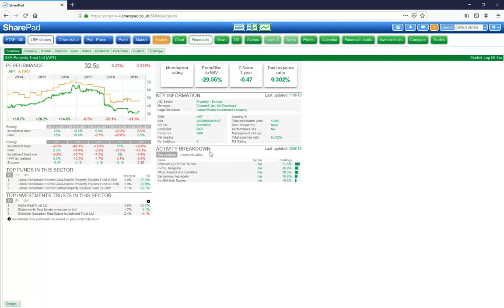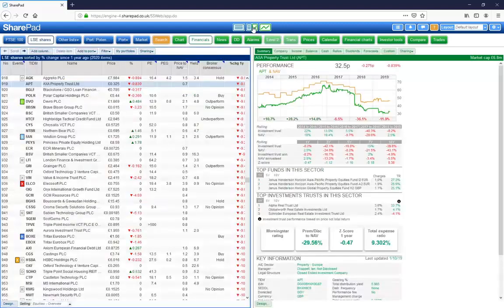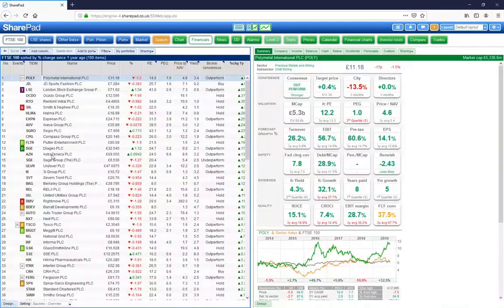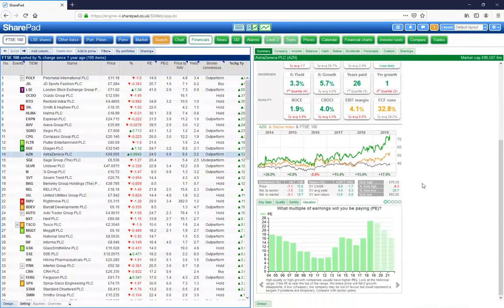This will display if you are looking at a collective of some kind, so investment trusts, ETFs, etc. If you are, on the other hand, looking at a fairly standard company, like AstraZeneca, for example, you will see then the carousel, because then this becomes more relevant information.